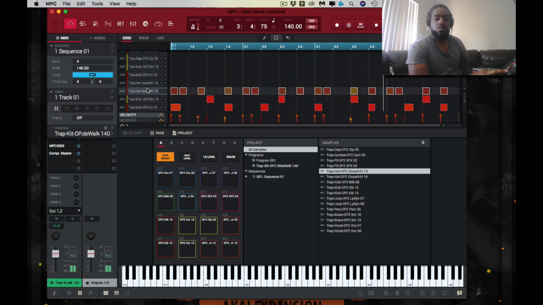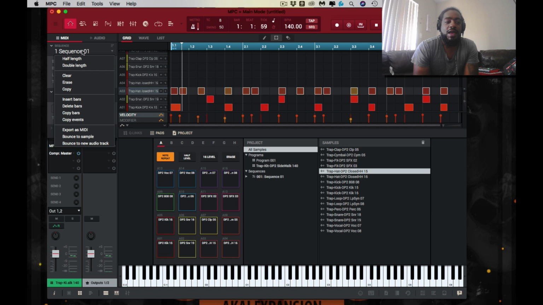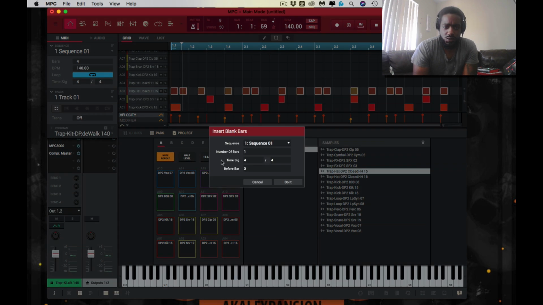Right, so that got a nice little bounce to it. So what I'm gonna do now is you want to change up. There are different ways you can add. You can either double the length of it and then erase the second half, or you can insert bars, right?